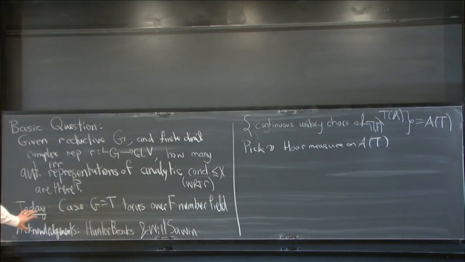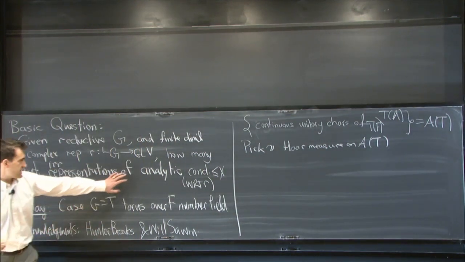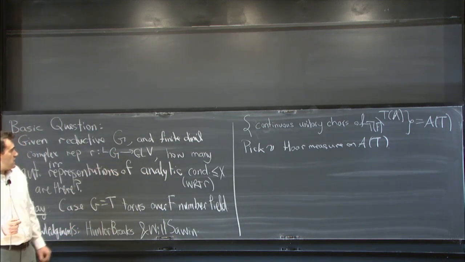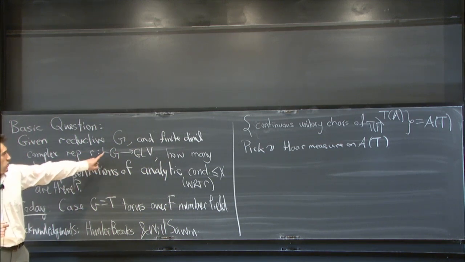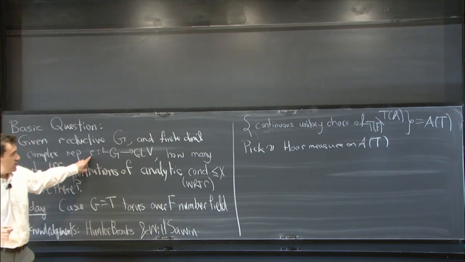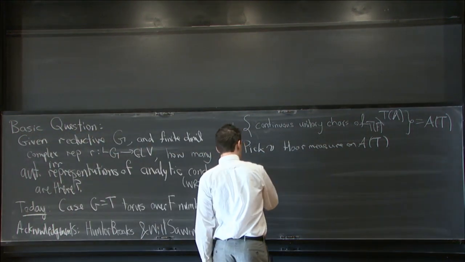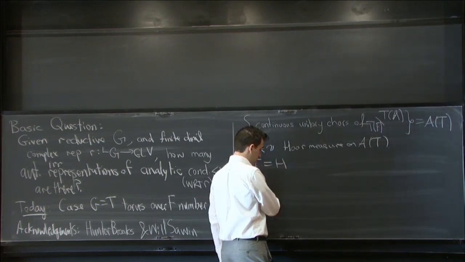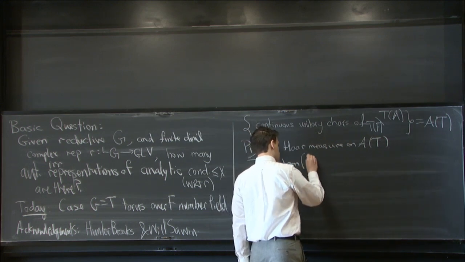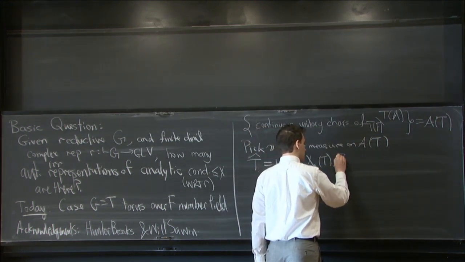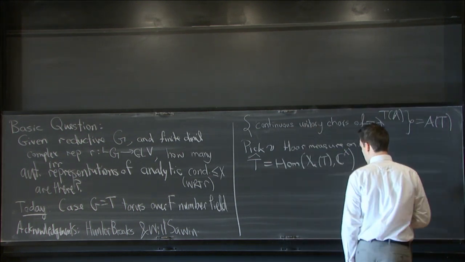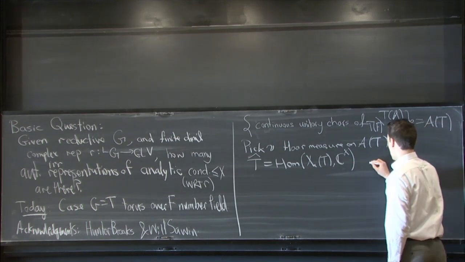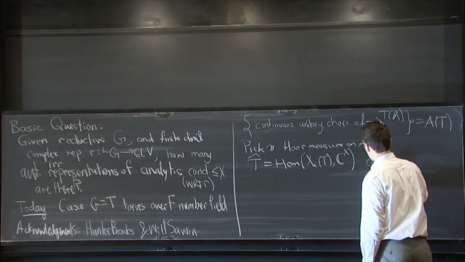Okay, so I'm going to start out by pinning down exactly what this notion of analytic conductor is in this context of the torus. So I better start by writing down the representation of the L group. Let me say what the L group is. T hat is going to be the complex dual torus of T. So this is the cocharacter lattice tensored into C cross. It's a number of copies of C cross, to the dimension of T. So it's complex.